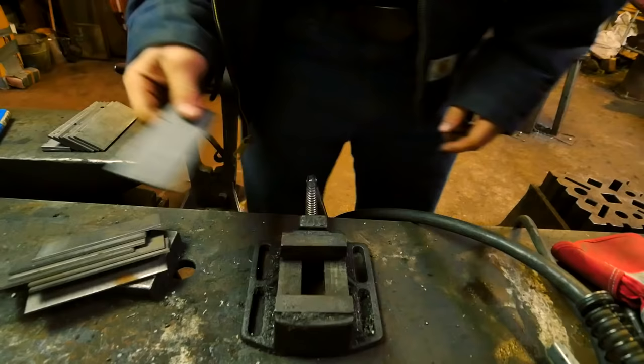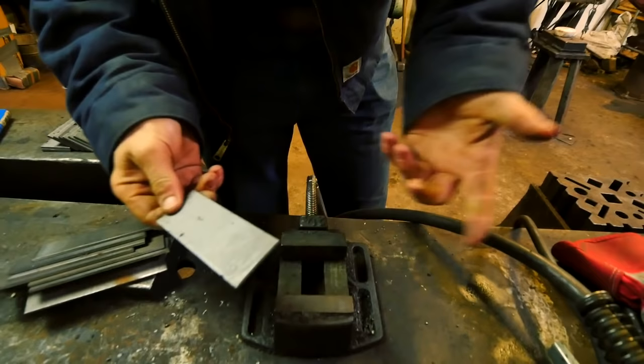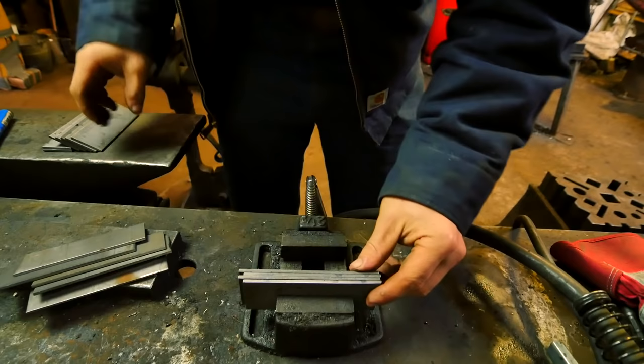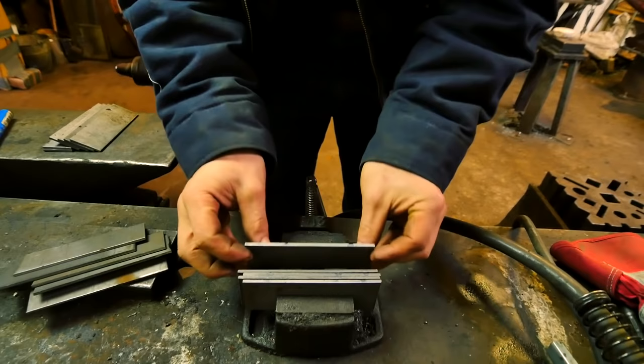So for some reason, when I was taught how to make Damascus, I was told to always put your carbon steel on the outside. So I'm gonna put the 1080, which has 80 points of carbon, on the outside, and then simply alternate my layers between that and the 15 and 20. Shoot, I've lost it again. Okay, I've got it. Alternate the layers.